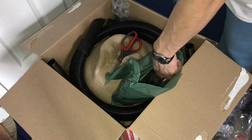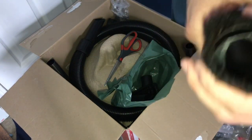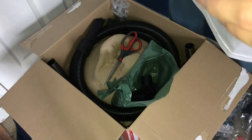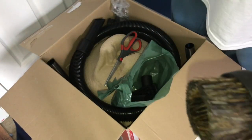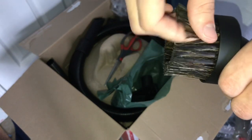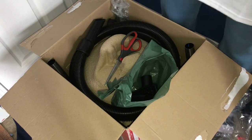Next thing to come out is the dusting brush, which has pretty soft bristles. Seems like a nice dusting brush, and it seems like it's been sitting in there for a while, because you can see the bristles are kind of collapsed in there a little bit, but that's not bad.